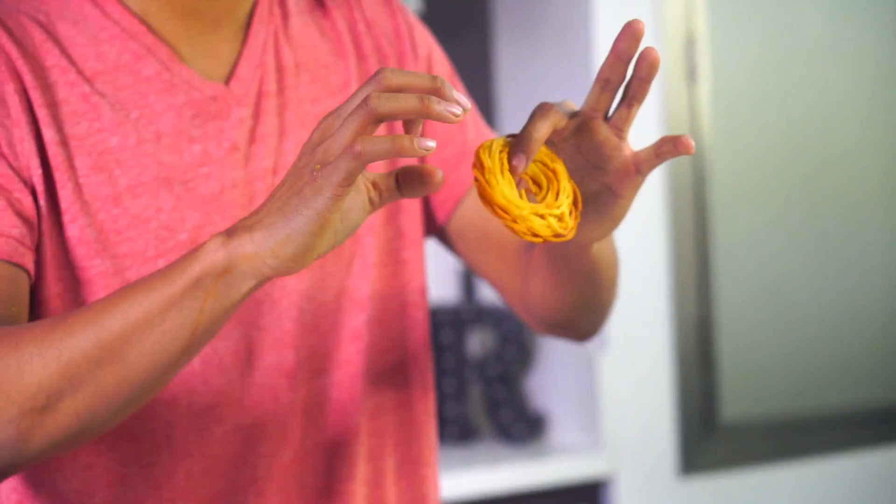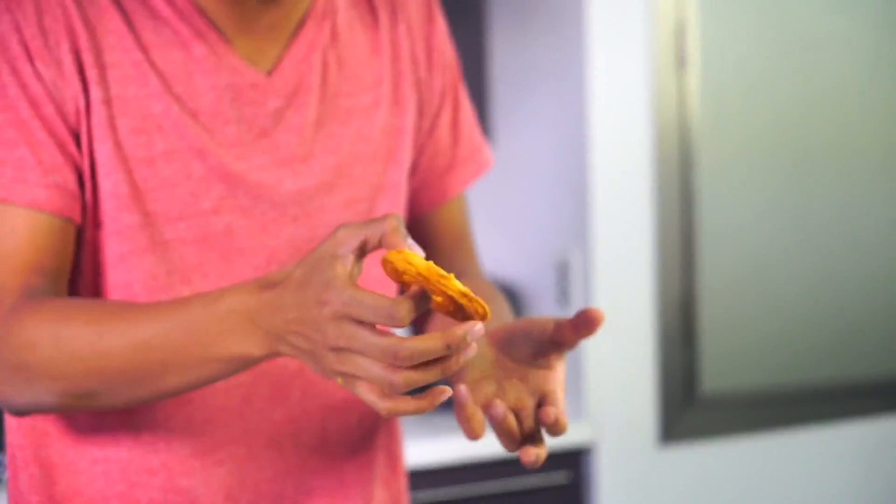Okay here's the doughnuts out of the fryer. I've never fried spaghetti before, but this reminds me of a Chinese dish where they have fried things that kind of look like a nest like this. So this is really Chinese inspired, so the 25% of me is really happy right now — Chinese-Italian spaghetti doughnuts!